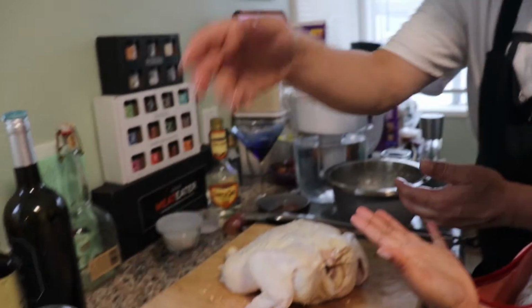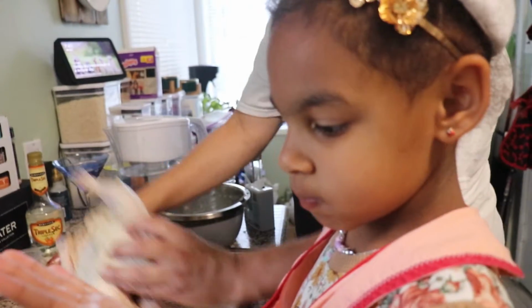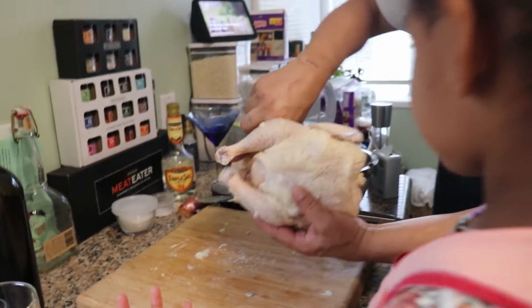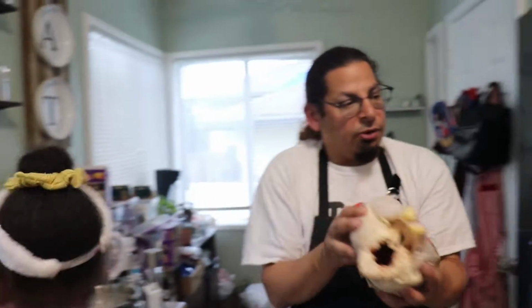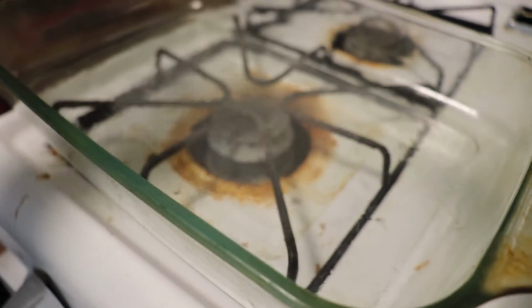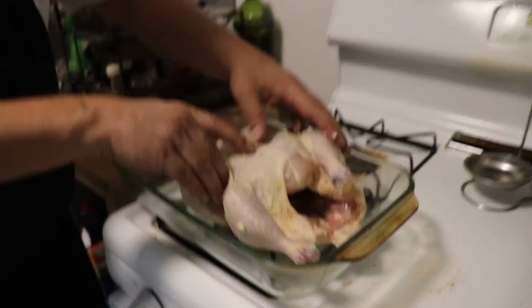All right. So now we're going to bake it in the oven at 350 degrees. Now, what people don't realize when you do it in the oven is that you don't rotate the chicken. So this is my pan. As you can tell, a little shiny. I got a little bit of Pam in there. It's breast side up. You do the breast side up, not breast side down, so the breast will get nice and juicy, and we'll get a little bit of crispy skin. We're gonna put it in the oven for about 45 minutes to an hour 15, depending. It's a small bird, so I will be checking it at 45 minutes.